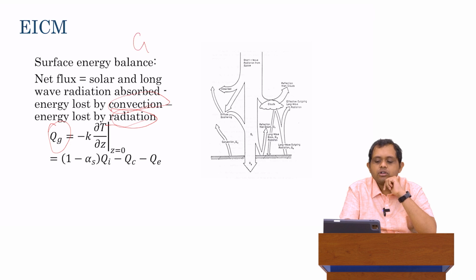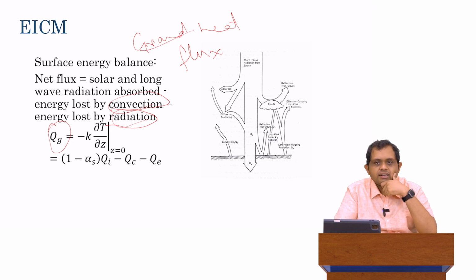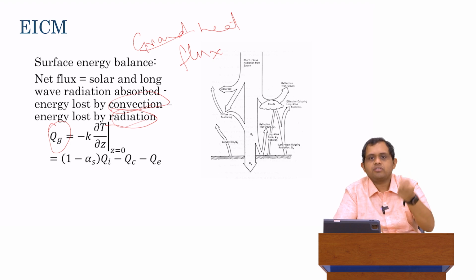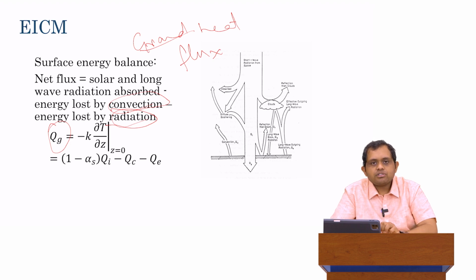QG, by the way, stands for ground heat flux. The G stands for ground. So the ground heat flux is the amount of radiation which is going inside a pavement. By the way, if that number is positive, it just means it's going out of the pavement. So when I say inside, I'm just putting a sign convention to it. So the amount of radiation going inside a pavement is shown using this term, minus K del T over del Z at Z equal to 0.